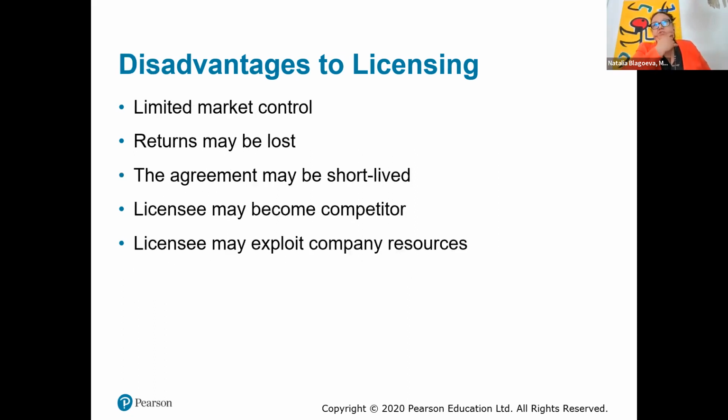The disadvantages, I think, are probably clear. We have limited control over what happens. That could mean that we will lose all the returns. One thing is what we plan. Ideally, this can give us a good return on investment, but we can also lose it exactly because we don't have control over what happens.